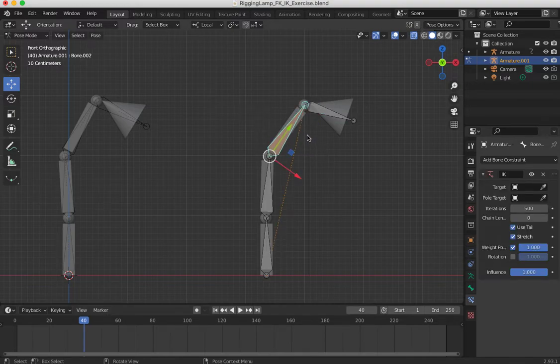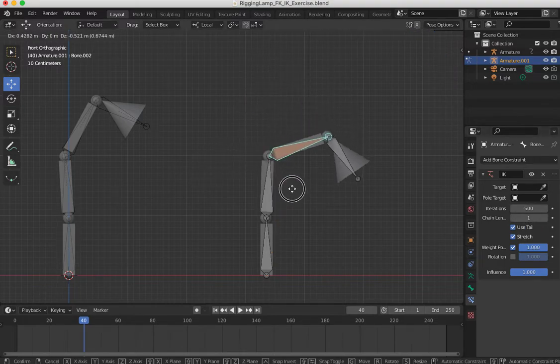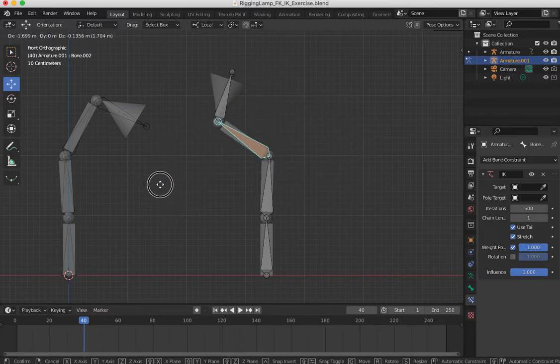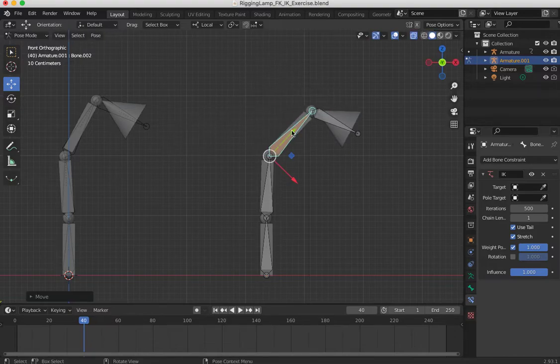So I want to show you something else. The chain length, for example, is now 0. That means it's going through the entire chain. If I had more bones here, it would include all of them. So if I put 1, now when I move that one it's just affecting that bone.